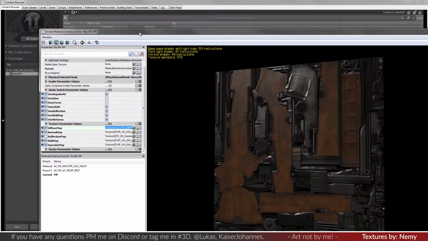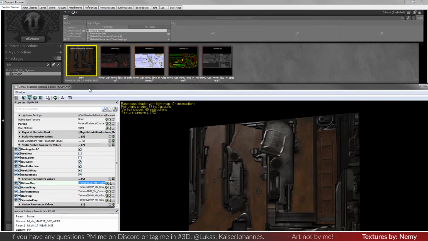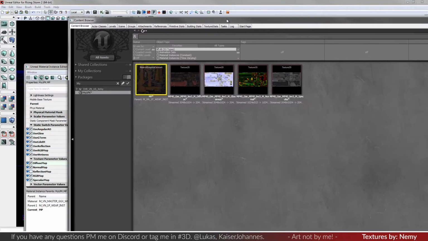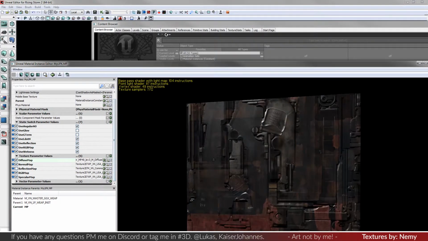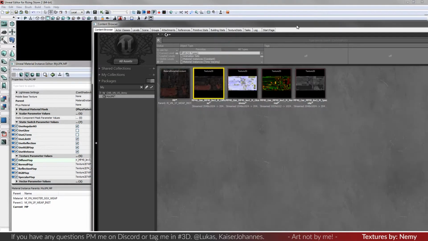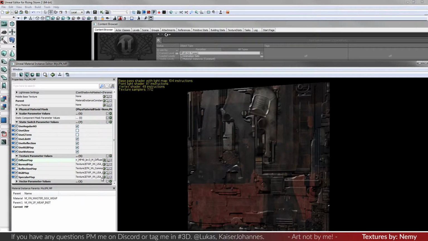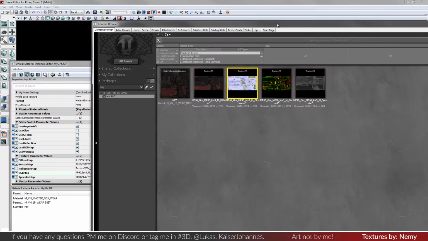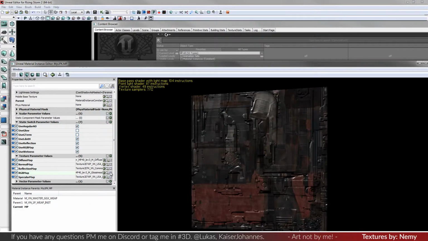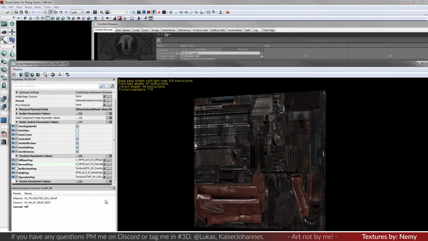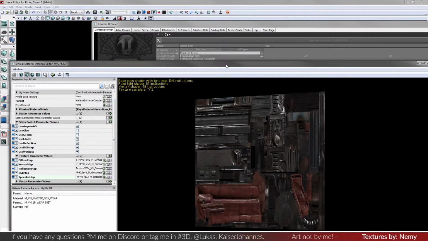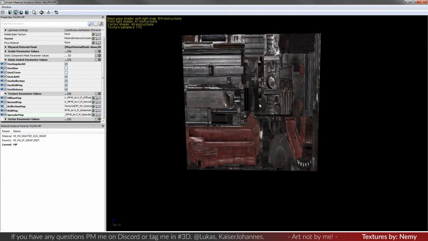We'll have to add our maps to it, so click on those check marks to activate them as changing parameters, and then we go and just put them in there, which select them in the content browser, and click on the green arrow, and then just put them in wherever they belong. Just pretty obvious. And there you have it. That's a finished material.